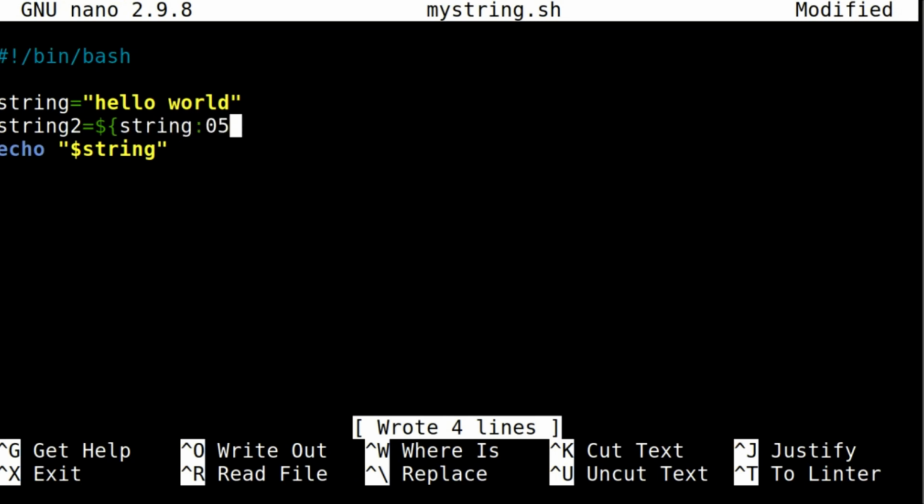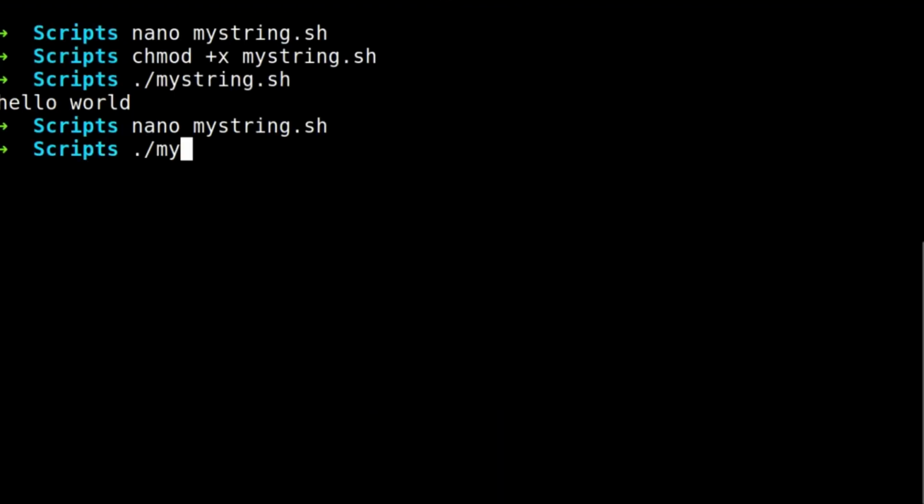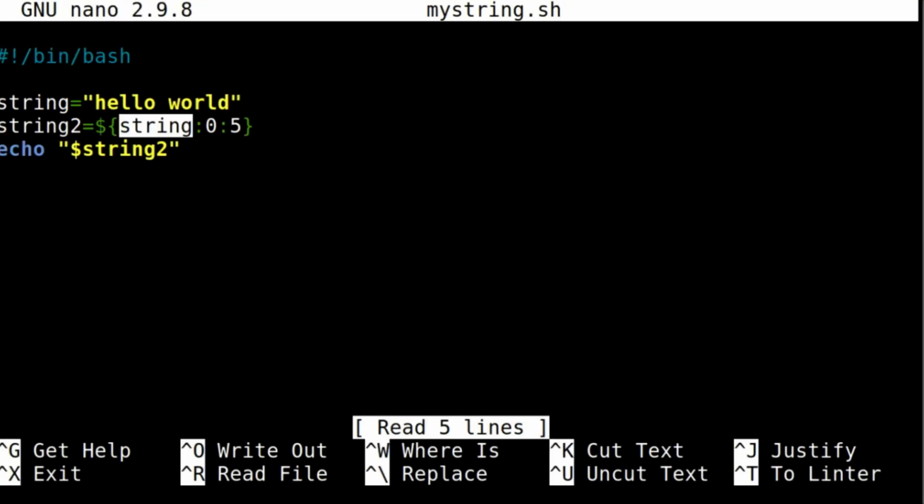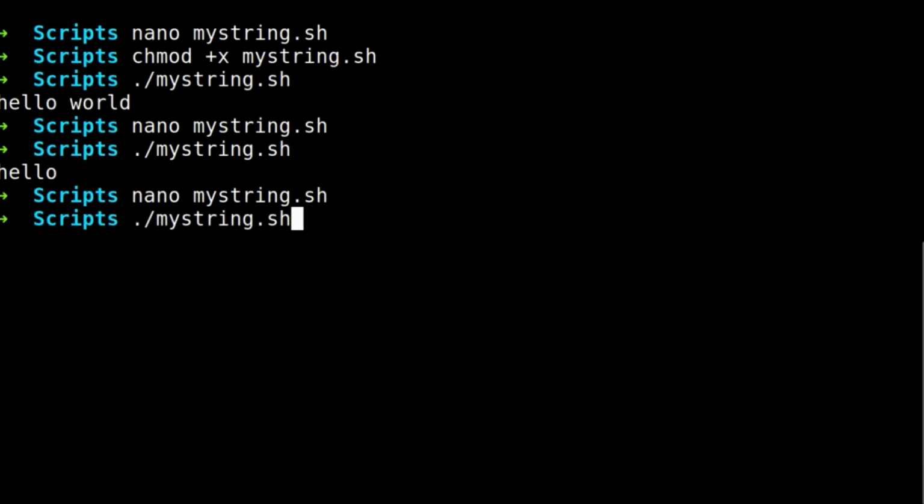So we create a new string, string 2, based on string, from the 0th character, which is the H, to the 5th character. Then if you run the program, you see it only outputs hello. So it took only a part of the string, from the 0 to the 5th character. Or if you want, you can take from the 5th to, say, the 7th character, or just different positions in the string. So that's one of the interesting things about strings, that you can create substrings.